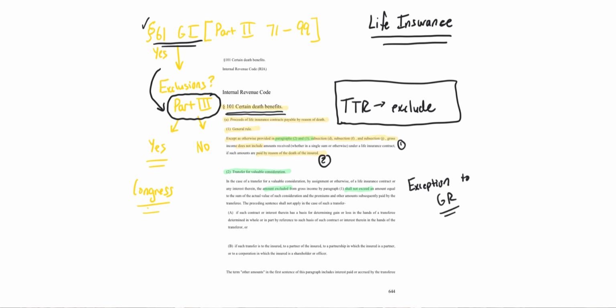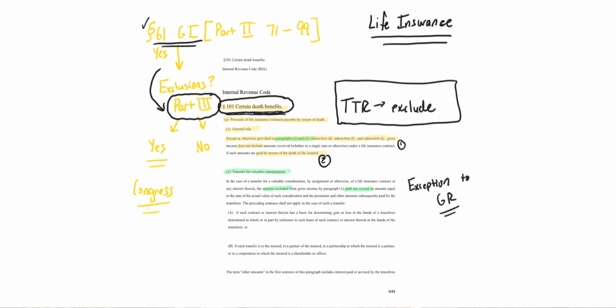And again, you want to think broad, right? Insurance, you don't get the title insurance in Section 101 here. Think broad because Congress keeps it broad. And if you see certain death benefits, it's on someone's death, you have to say, hey, that may apply. Let's read it. And that's how tax research works when you first start out. Obviously, when you get more versed in the tax law, it's going to be a lot easier. But that's how things start out.